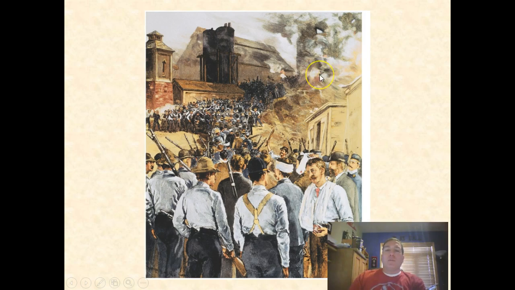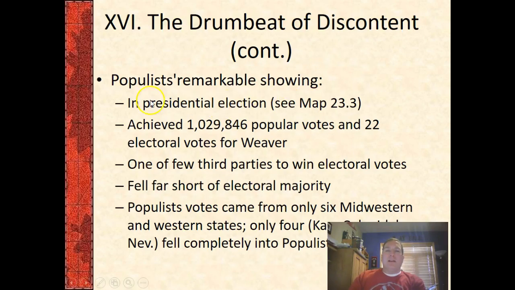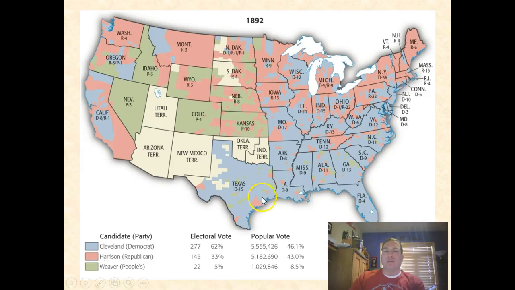With the Homestead Strike, though, what we're going to see is this is not going to unite the country together into a path that they should take, but we will see that populism is rising. They're going to start winning more and more elections throughout the country. They're not close to winning the presidency, but we're going to see them start winning their way into places like Congress and other sorts of areas. And we're going to create a map that looks like this, where you can see out west a lot of people who are going green right here.